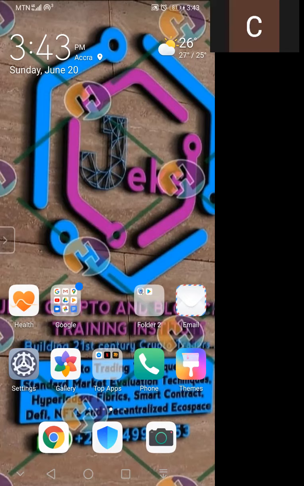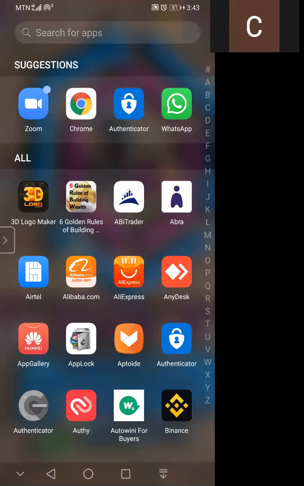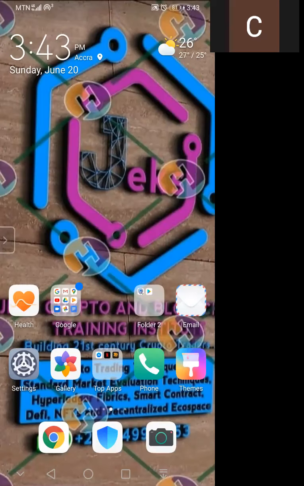While I continue talking, let me open this application and show you the first thing you need to do to get it. Go to the Google Play Store if you're using an Android device, or if you have an iOS device, the same thing, just go to the iOS store.